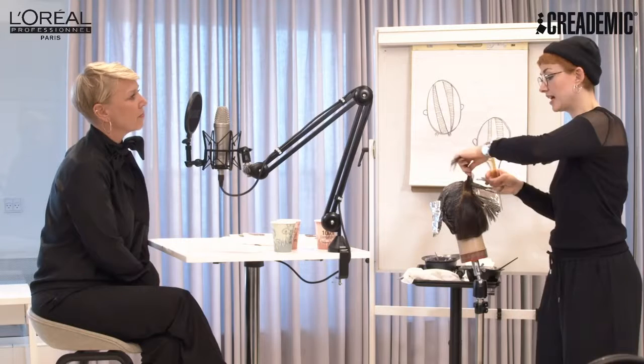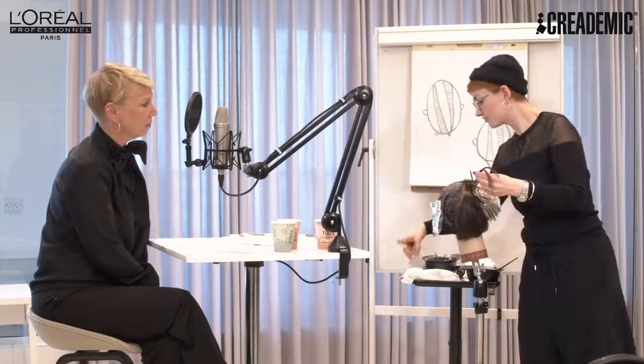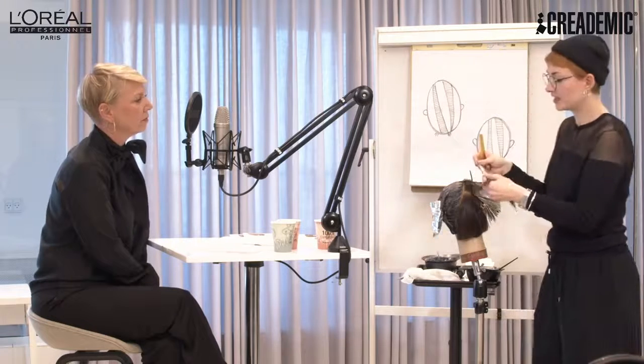When you have the texture and the curls in the hair, it's so important that you distribute your color evenly, but put the right amount of color on it as well. Meaning the right amount is that you pay attention to how much the hair is going to absorb. When I work with the hair like that, I always start my full application and then go back to give it the rest of the color, because if you have any color left, put it onto the hair instead of just throwing it out. Of course, you should mix the right amount of color, but when you have enough color, so it's moist and you can see it's fully moist, then that's when you're going to get the best amount of shine on the hair.